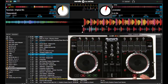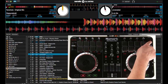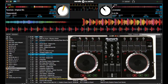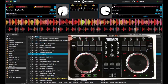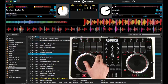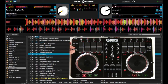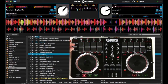Above the platter is the tempo fader, which is used to slow down or speed up the track. Above the fader are your pitch bend minus and pitch bend plus buttons, which are also used to slow down and speed up the track. Let's use them to beat match now. You can also beat match using the tempo faders. The pitch bend minus button plus shift is key lock. With key lock turned off, we'll adjust the tempo and adjust the pitch as well. Now we can turn key lock on and adjust the tempo without adjusting the pitch.